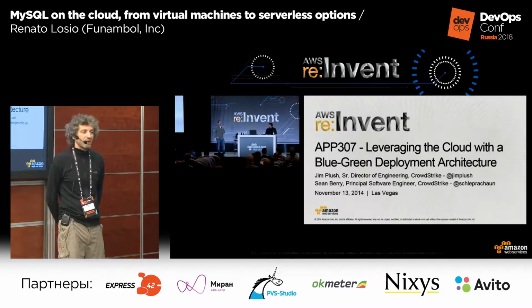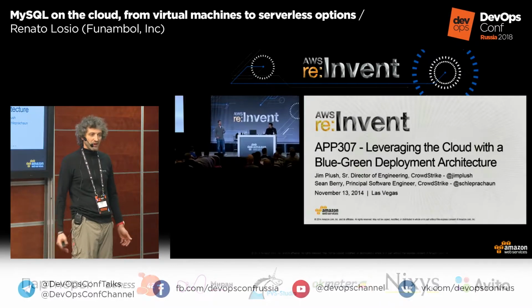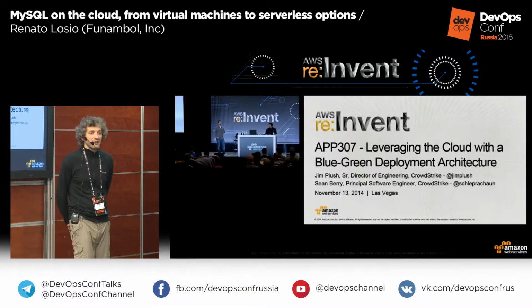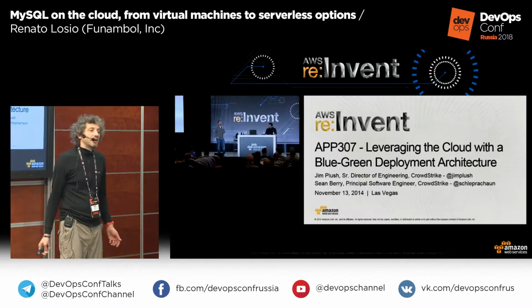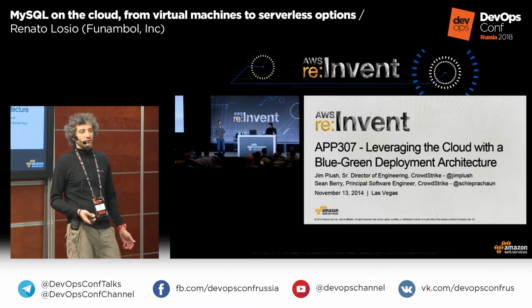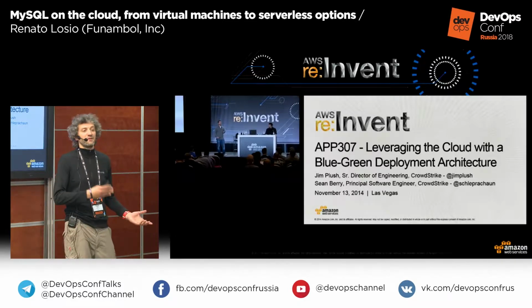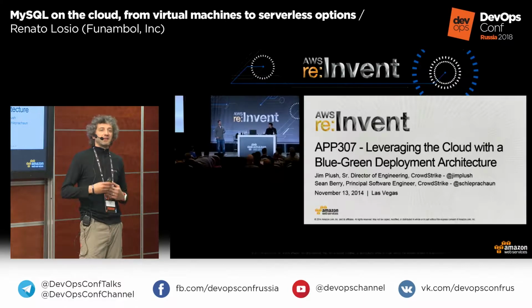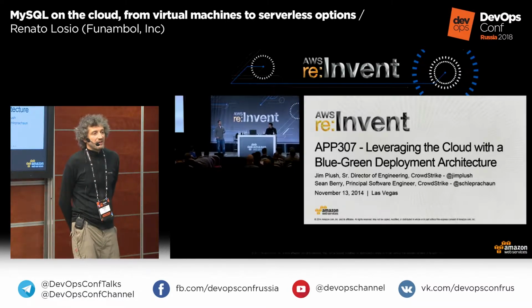And yes, the cloud is perfect to go blue-green. Duplicate basically what you have, and just point to the new deployment. You can do it at the load balancer level, at your autoscaling level, or even at the DNS level, changing the entry point. You have some advantages, some disadvantages. You can talk for an hour, actually multiple hours, about the topic.